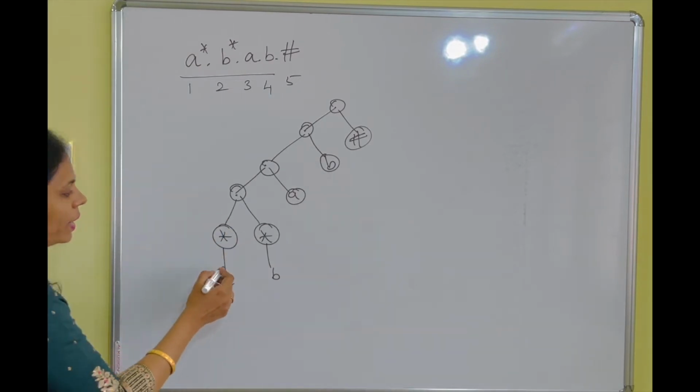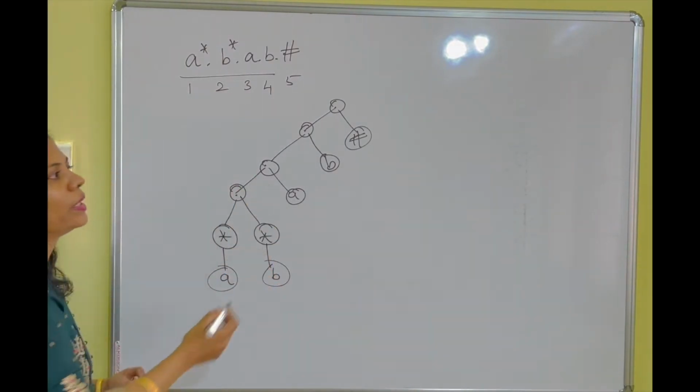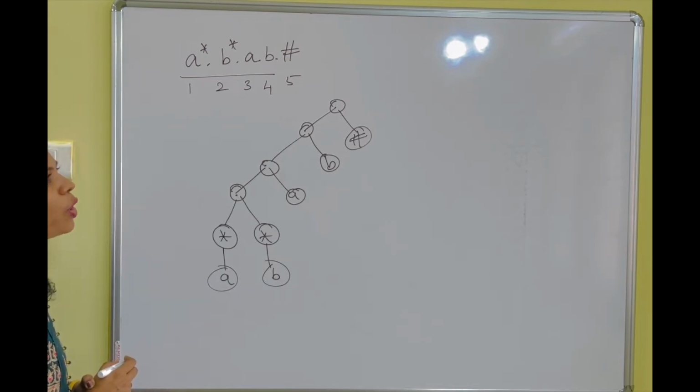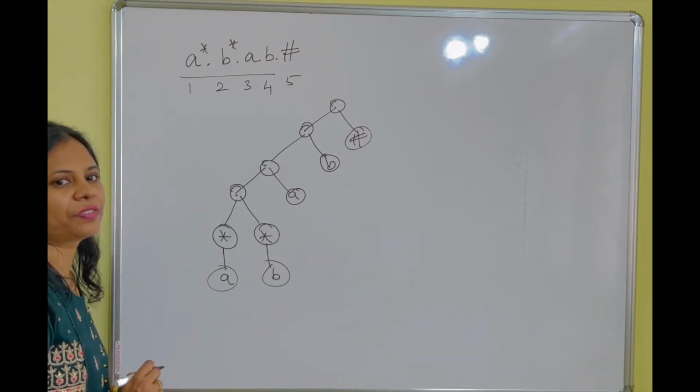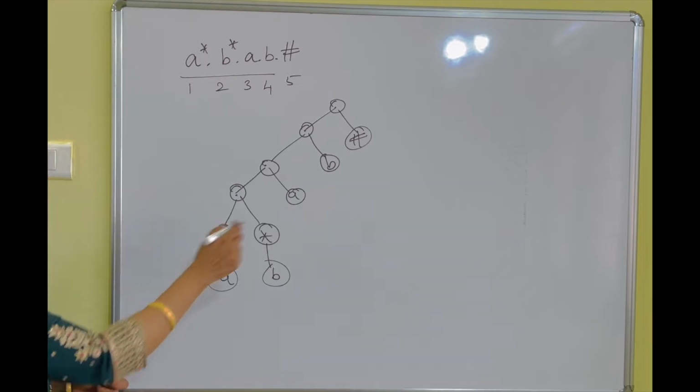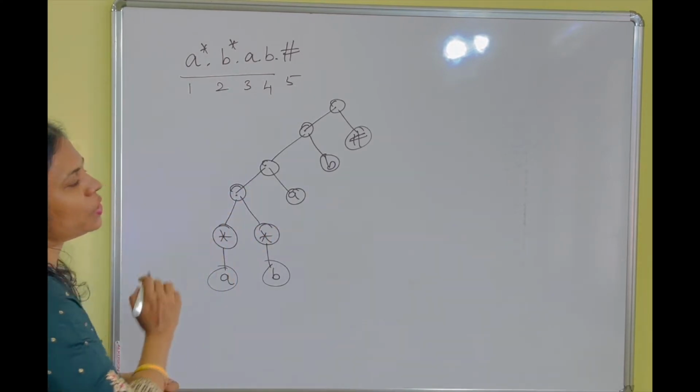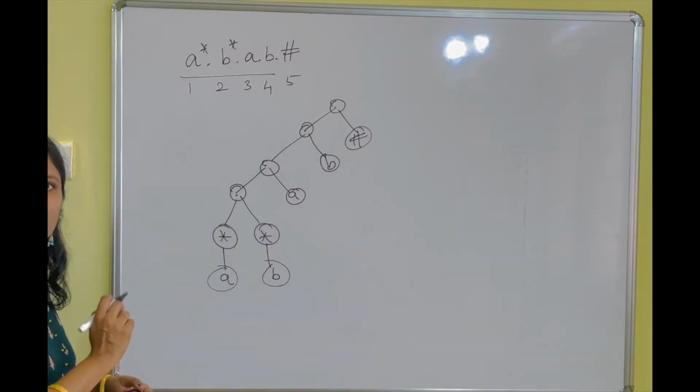So as you go by, if you keep drawing, you will become an expert in finding the proper syntax tree. Because the syntax tree is the first step and it should be properly drawn, otherwise your whole sum will go wrong. So make sure that you draw the proper syntax tree by following the rule.